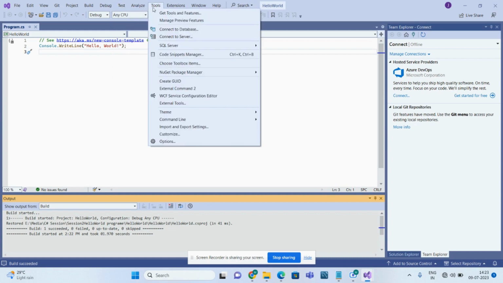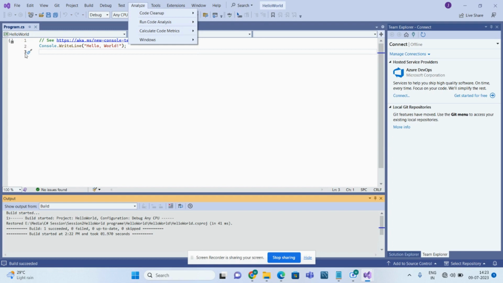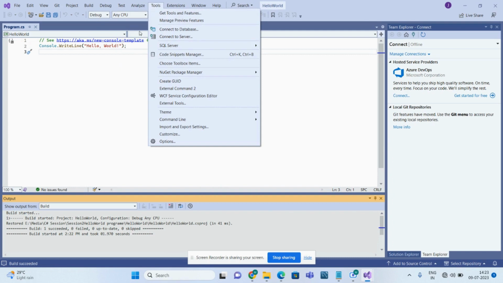I mean tools is related to things like, you want to increase or decrease the font, and for example if you want to highlight those particular lines of code, then you can go inside the tools and you can disable or enable these types of things. You can change the color of your Visual Studio editor under the options.